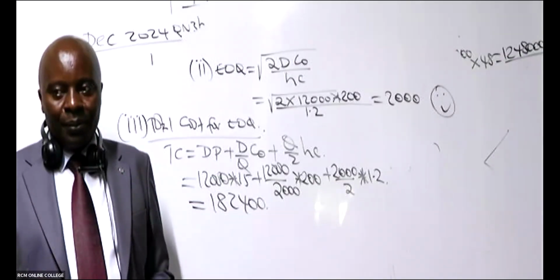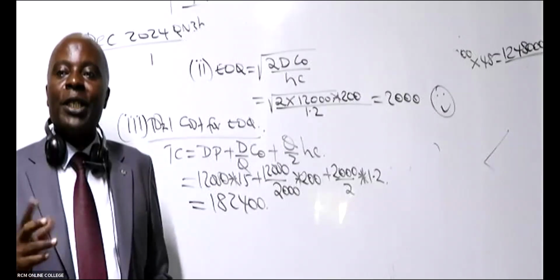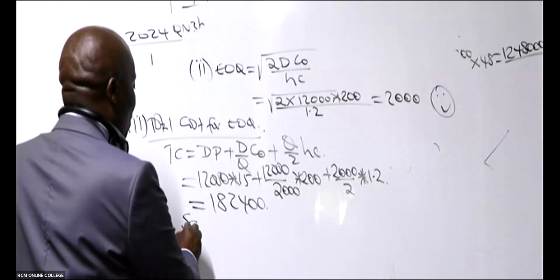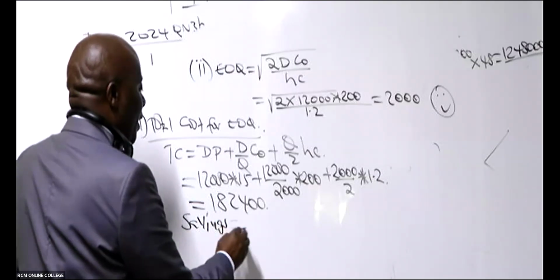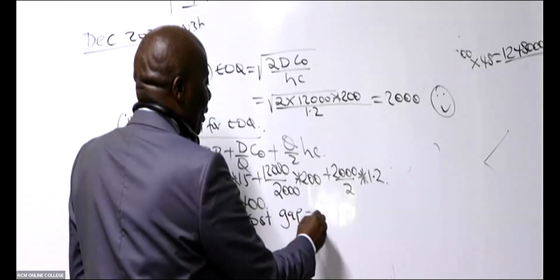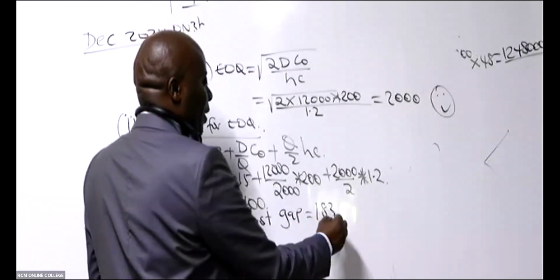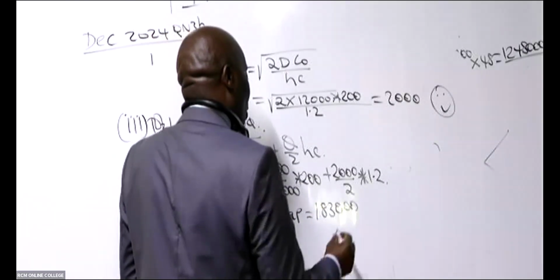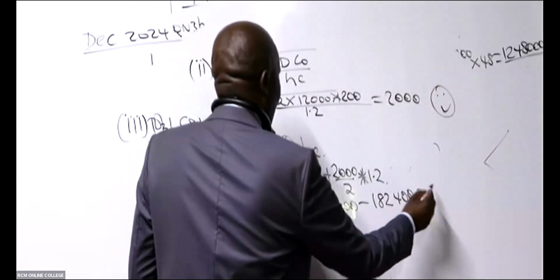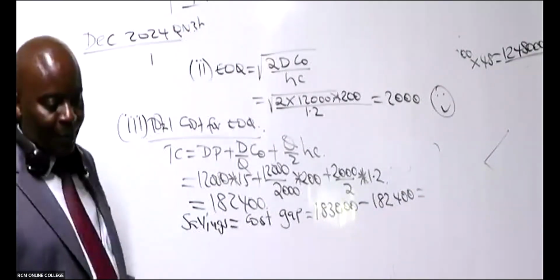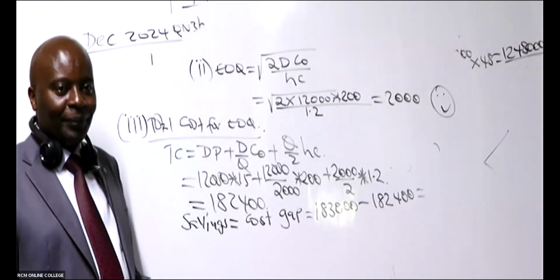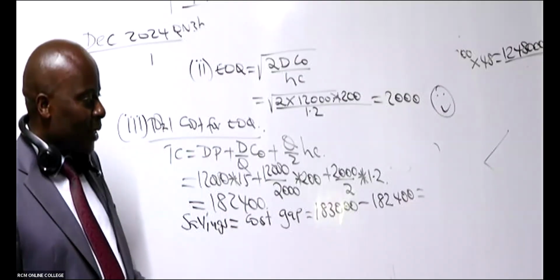And in some cases, they'll ask you for savings. When they ask you for savings, savings in this case is equal to, savings is also known as the cost gap. You take the expensive cost minus this lower cost. So I will end up saving how much? The saving gap? 600, right? Is this 600 or something?